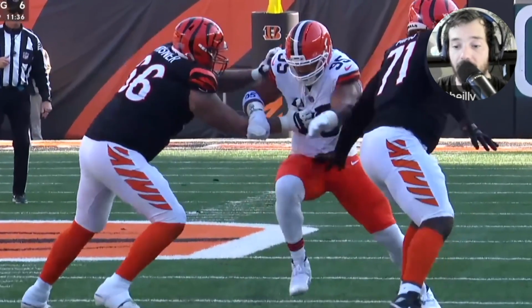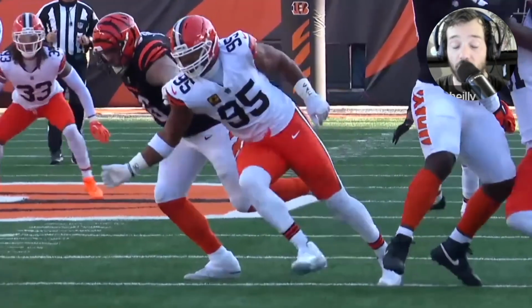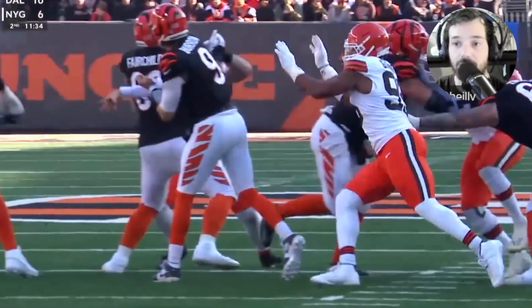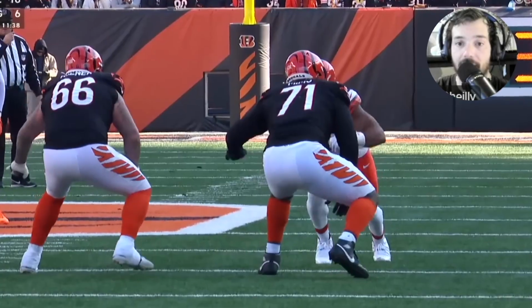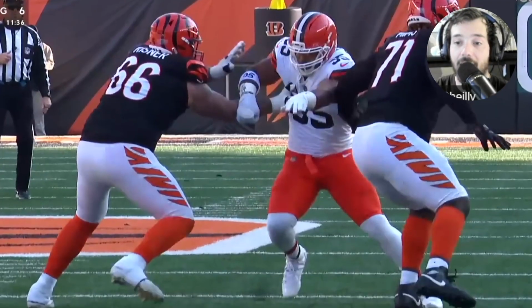But Myles is the best, right? So he points his toes. He keeps running his feet right now. He gets skinny and torques his hips, turns his toes, and runs after the quarterback and gets a nice hit on him right here. So close, right? So close again to a QB sack, man. If he just connected with the elbow or the back of the apex position with the outside hand, I think he would have got the sack.